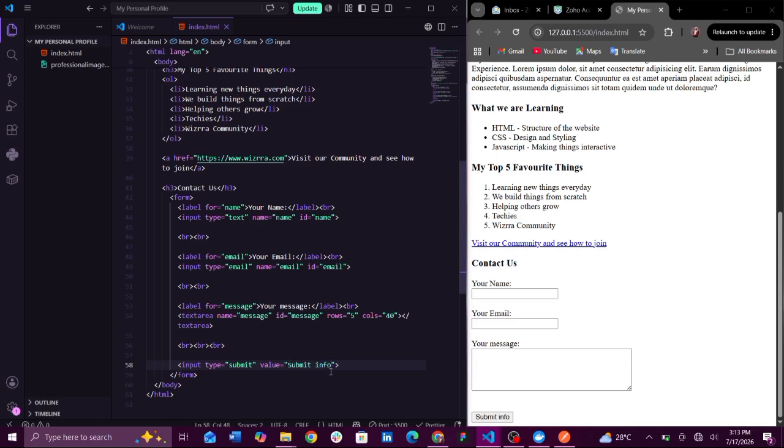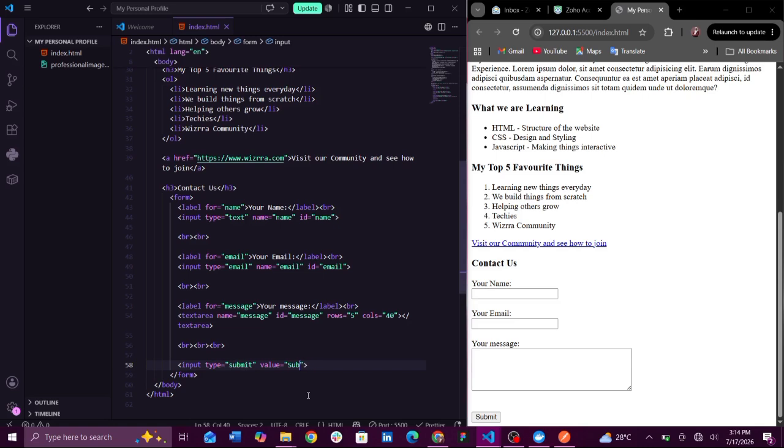You guys should know the differences between this value and type. Even if I remove this info, you should know that the submit here is different from the submit here, right? If you've not watched this in the video, go back to watch it. The submit here is just the one reflecting on the button box. But this submit itself, the type here, is the one that creates the box itself. So this submit is what is creating the box.